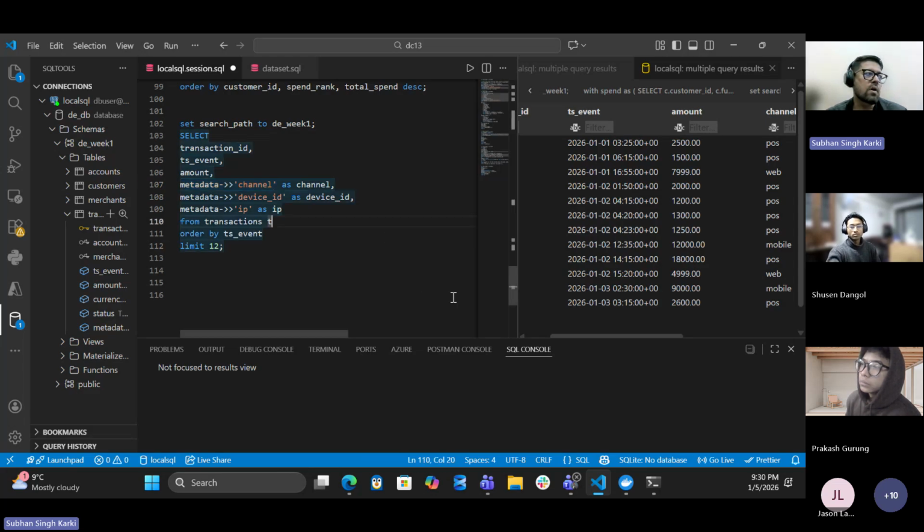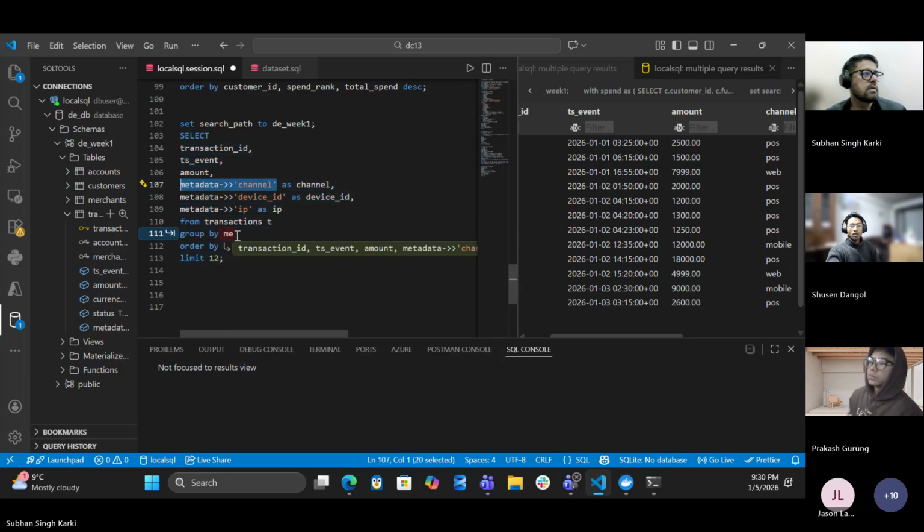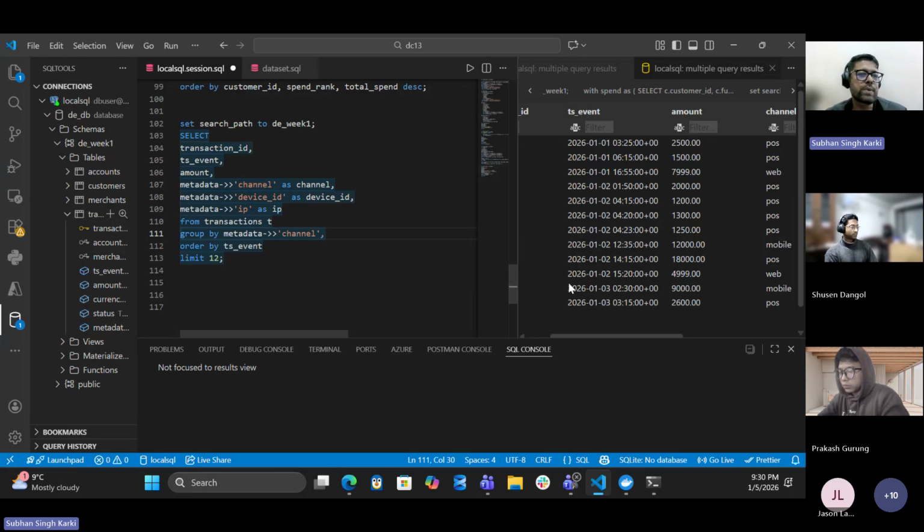So you can do something like from transactions T by this. You can do groupings on this. You can do filtering on this. You can even do ordering. You can do basically everything that you would do on regular columns. So that's how you would work with JSON data if it is in a column in your database.